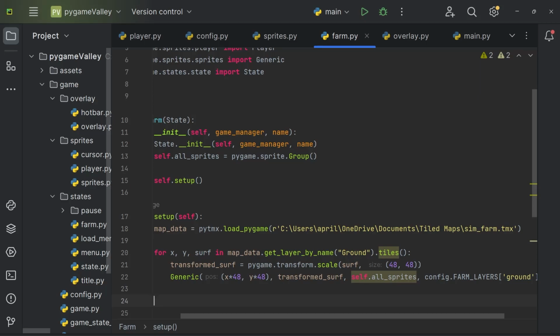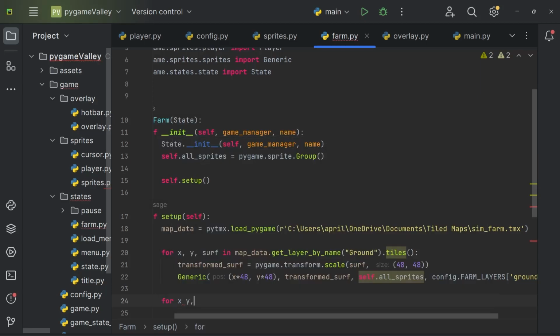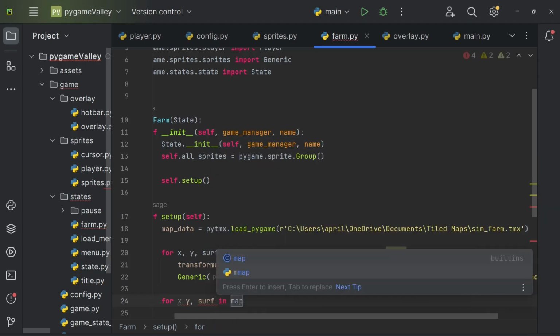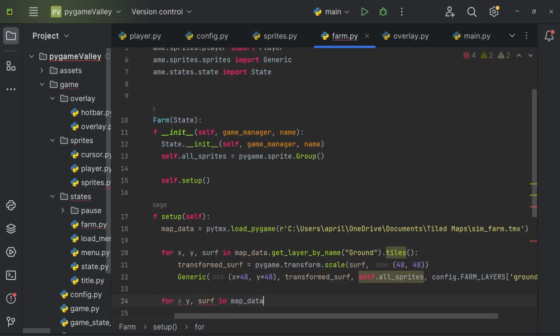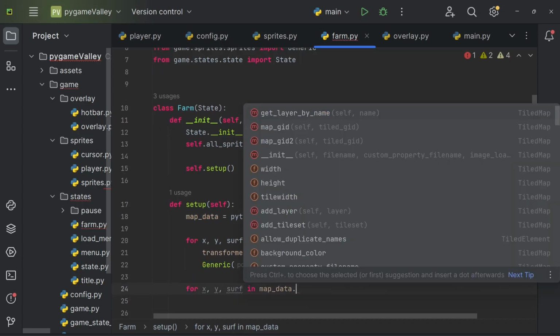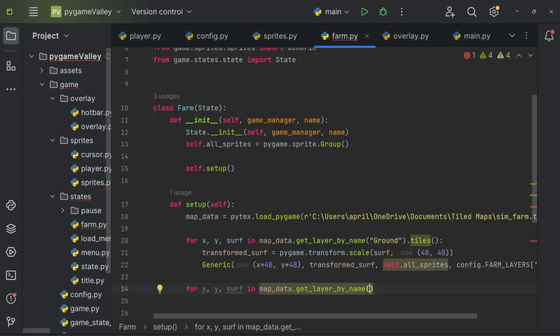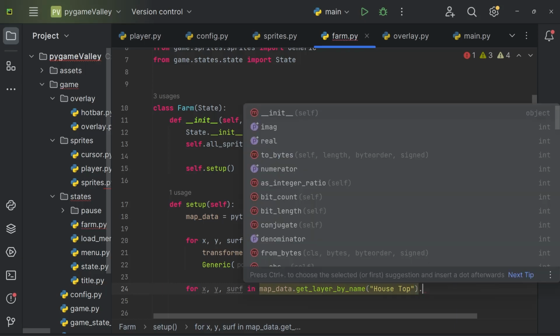So then we're going to do the house top. So we'll do for x, y, surf in map_data, oops, I forgot a comma, .get_layer_by_name. And this one is called house top, .tiles.